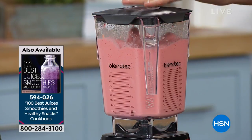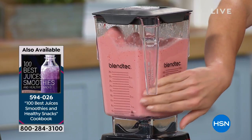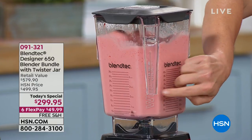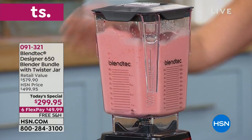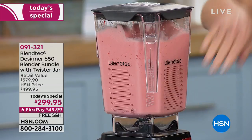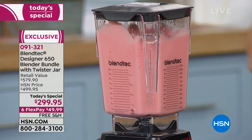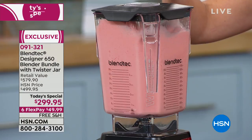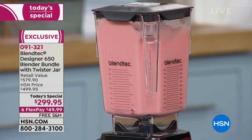And I have to say, this is a five-sided jar. It's a little bit difficult to see, but right here, this is their most popular jar. There's a little bit of a fifth element going on here. You've got your four standard sides, like a square, and the fifth side helps to blend things up to 50% faster. So if you're wondering why you get these incredible results with a Blendtec blender versus the other guy's blender, it's because of the power. It's because of the engineering and the technology. Here's what the Blendtec blender doesn't have: a little stir wand. It doesn't have a bunch of parts that come apart that you have to put in the dishwasher or wash by hand.